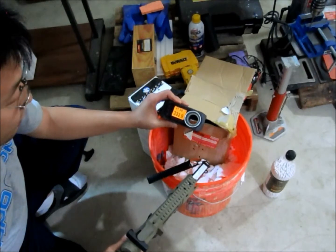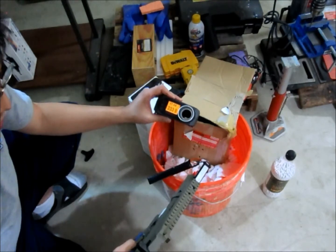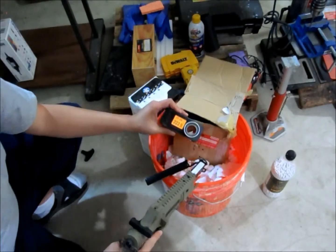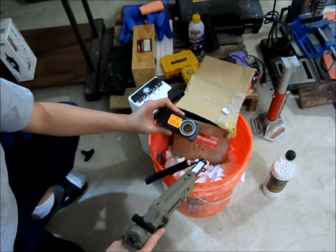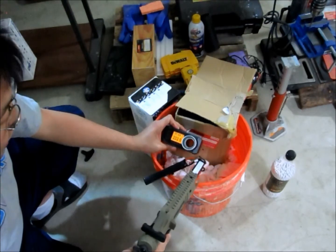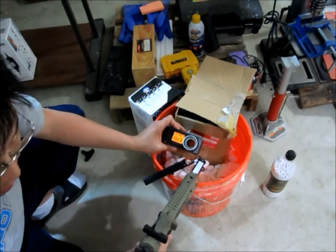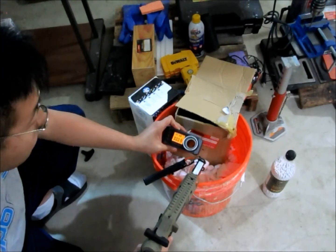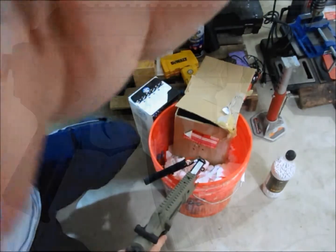Well worth it to get the spring guide — I definitely recommend it. Now, I think I annotated in one of my last videos that I was using the GMP bucking. Right now I'm using the Aries stock bucking because I had a problem with the GMP bucking making boomerangs out of my BBs. I think this should be fine. I'm definitely going to test it outside to make sure the OEM bucking isn't boomeranging, and I'll update it on my next part video.